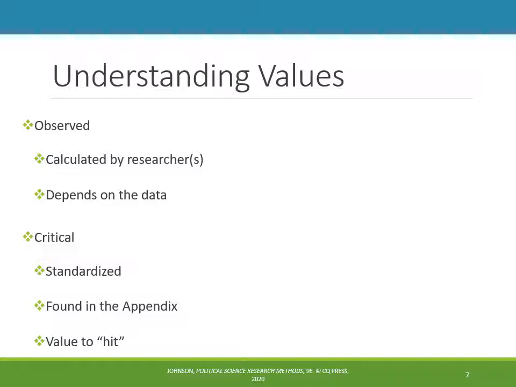So this means that you have a value that's already outlined and standardized in a statistical table that tells you if, when you compute your numbers for your data, it is this value or higher, then there is a statistically significant relationship between the variables you're interested in. So it's the number that you have to hit. You have to hit this number or higher in order for there to be a statistically significant difference between those two values, or the variable you calculated and the population there.